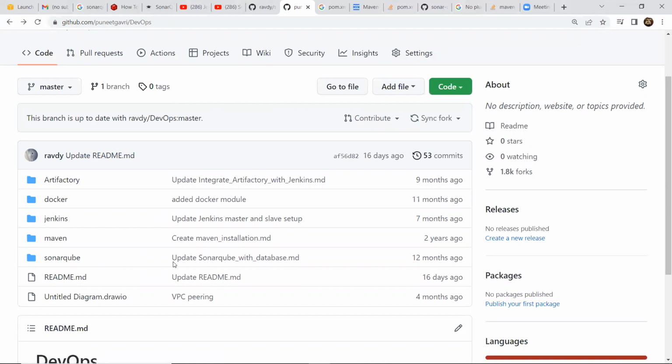So Nexus is one of the Artifactory tools available in the market. There are many Artifactory tools. For every phase we are studying, there are many tools available in the market. For example, we studied Jenkins. Jenkins has some competitors like TeamCity, Azure DevOps, and in AWS you have CodePipeline. All these are the same as Jenkins: you can build pipelines and do all the CI/CD part there.